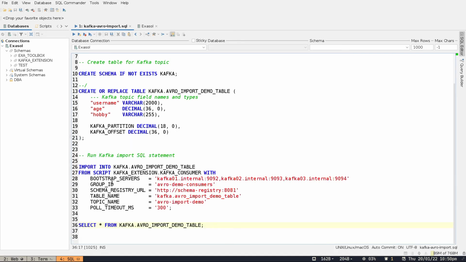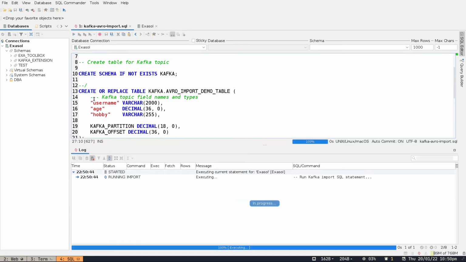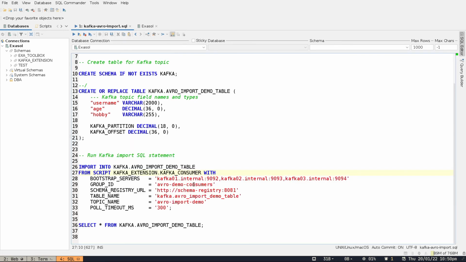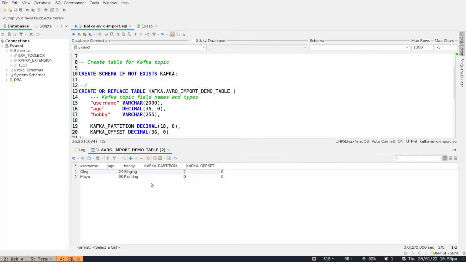But what happens if we run the import again? As expected, it didn't import any new records. Let's confirm that also. As you can see, we have only the 2 records which we imported previously.